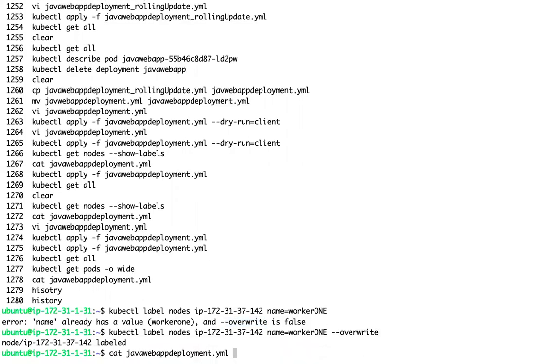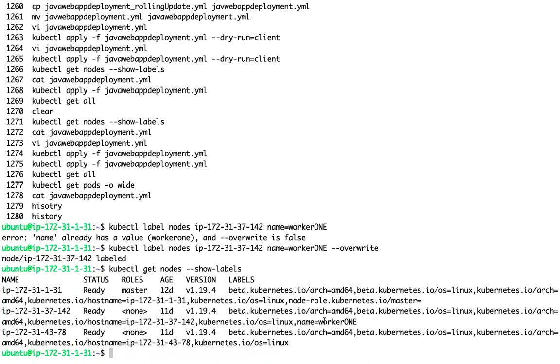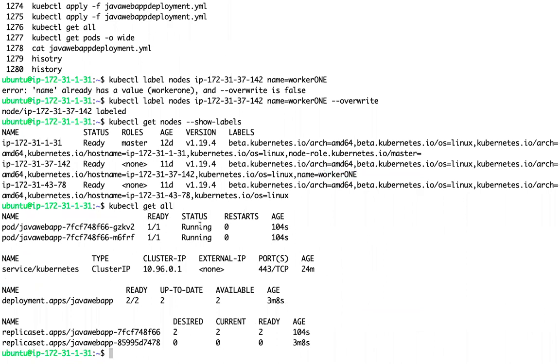Now your node label got modified, and your pods are still running.